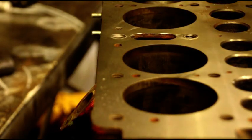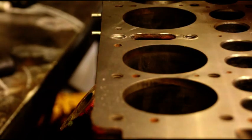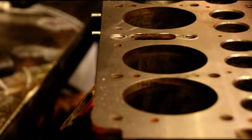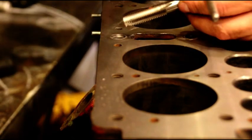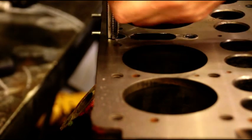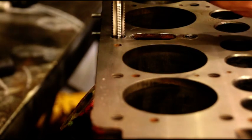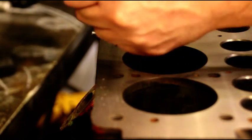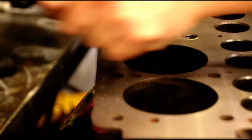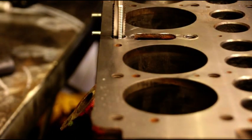Okay, you run that down until it stops. And we've got our tap that comes with the kit. We're going to lube that up. Just takes a little bit. I'm going to send that down through there. As we're cutting, we're just cutting into the pin. I'll show you if you can see it.